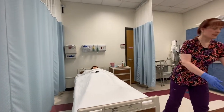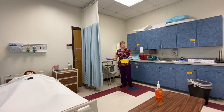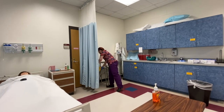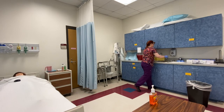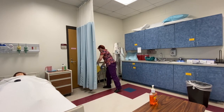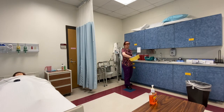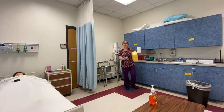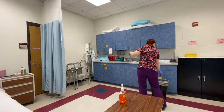I'm going to take my basin over to the sink. You can pour this water in the sink or the toilet. We always recommend pouring in the toilet because that's never wrong. I'm going to pour this in the toilet. I'm going to rinse my basin. Pour my rinse in the toilet. And now I'm going to dry my basin. Whenever you have a basin, it's important to empty, rinse, and dry before placing in soiled utility. So we're going to put this in the dirty supply area. Turn my paper towel away.